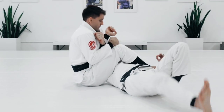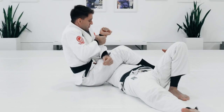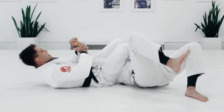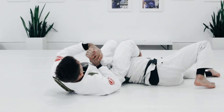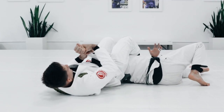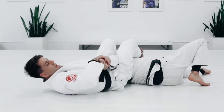So you stay here. Use your fingers, control the wrist. Now you go down. Now if he's trying to escape, he's bridging up, I'm controlling the position. Look, I can control him because I have both hands controlling the wrist. And now I know I need to put pressure on his elbow. Right here, I get the submission.